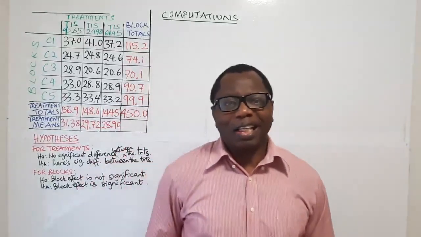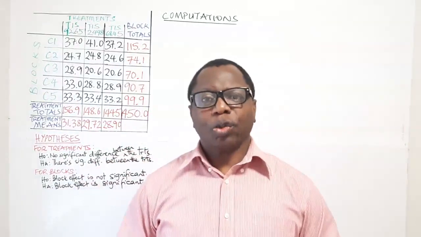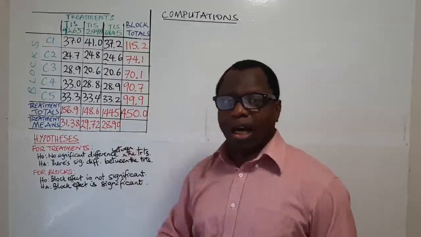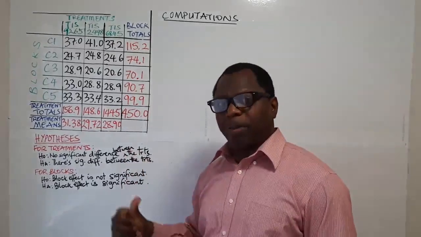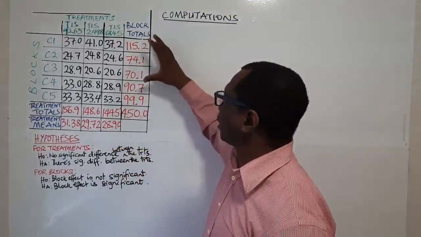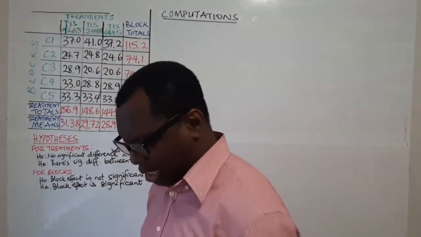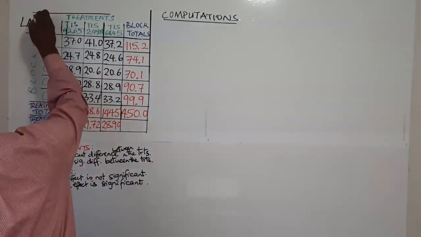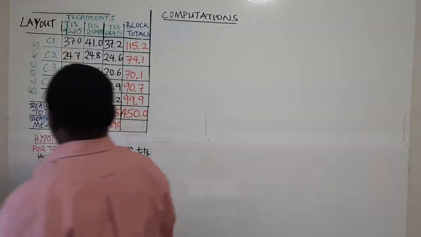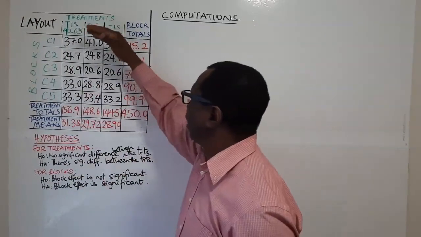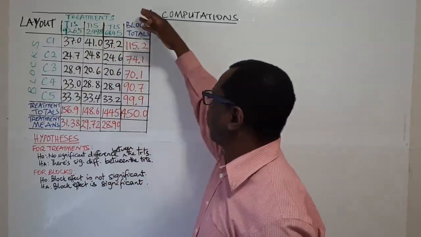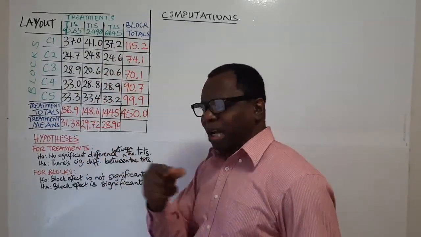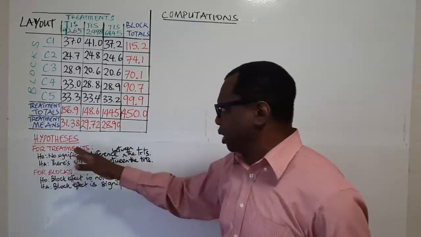Hello, good day. We continue with the solution to the exercise we are working on, randomized complete block design. From the last video, you will recall that we have this as our layout. So we have our treatments, we have the blocks, and we have the block totals and treatment totals, just like this.